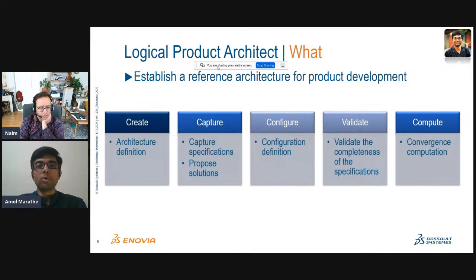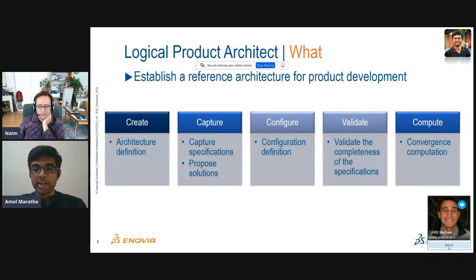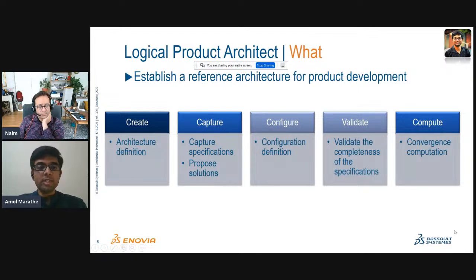So here, irrespective of whether the logical reference is coming from any domain, let it be mechanical, electrical, or piping system, everything you can define in the same application, and the entire logical structure will be created during the first phase of the architecture definition.